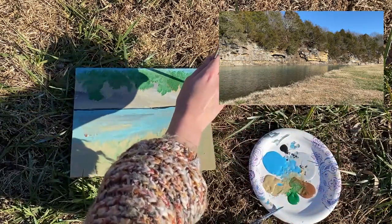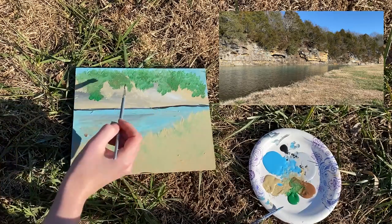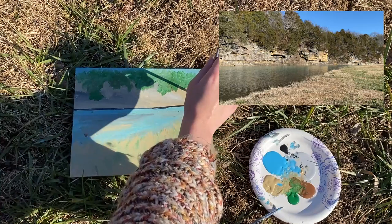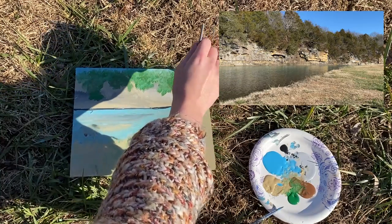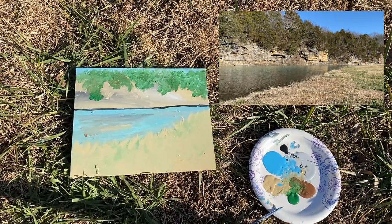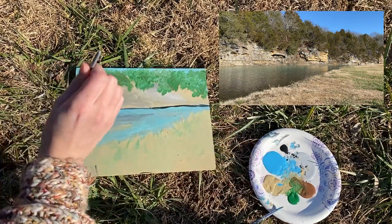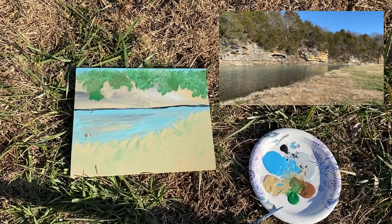And I'm leaving a little bit of space too. As you can see, the blue is peeking out a little bit. The rocks are peeking out just a bit because there are some spaces in our tree line. So as you can see, we went all the way across. Our splatting technique worked pretty well in my opinion.